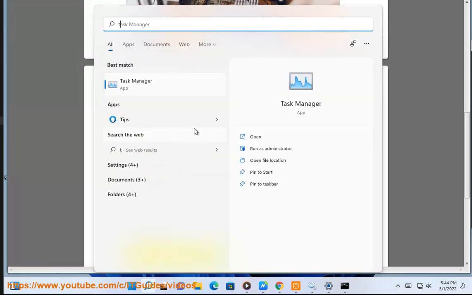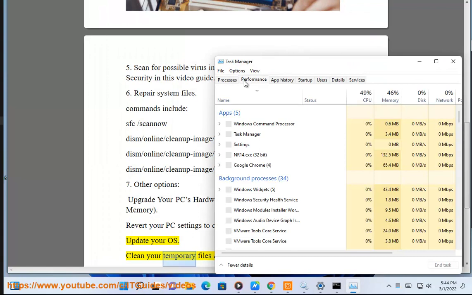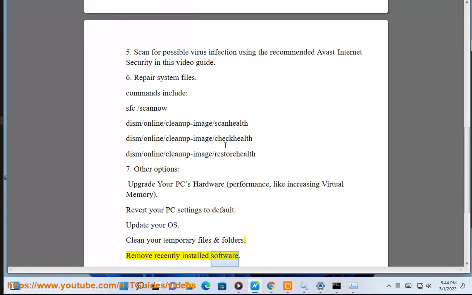Revert your PC settings to default. Update your OS. Clean your temporary files and folders. Remove recently installed software.